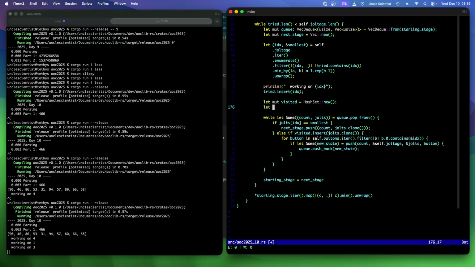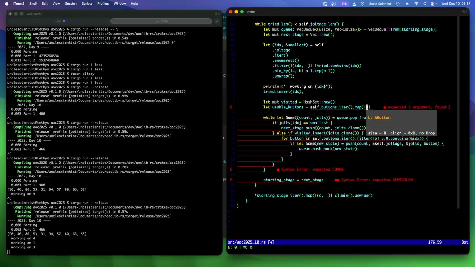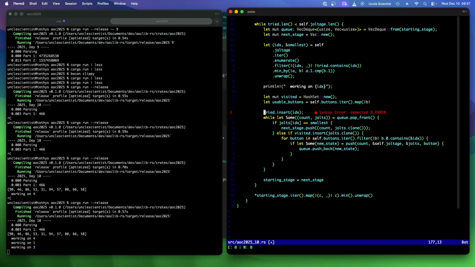So let usable buttons equal self buttons iter map B. And this is going to be a button, which is a list of vectors, and we want to make sure that none are in this. Oh, we want to wait on that then.